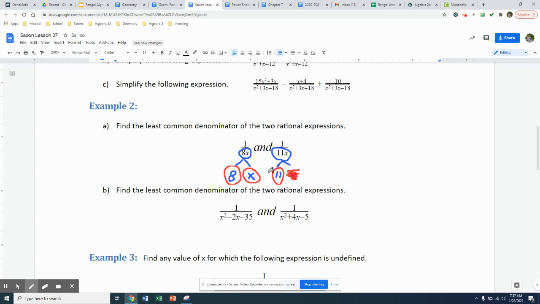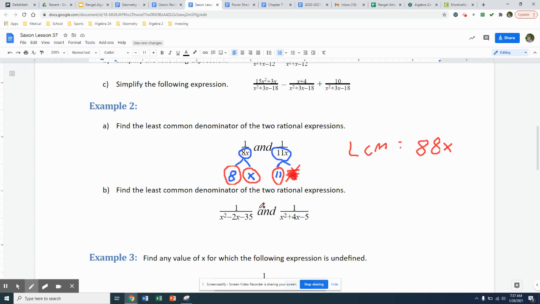So I look at all my factors. So I factor it out. I've got 8x, 11x. Those are all four of my factors. And I pick out where are all my different factors. If we have a common factor, that's going to cause a common multiple, which we don't need that common factor. So that's why I crossed this one out. So we don't need that one. Now we can start finding our LCM. And to find the LCM, you just multiply those factors that are left, and we're left with an LCM of 88x. So our LCM here would be 88x.